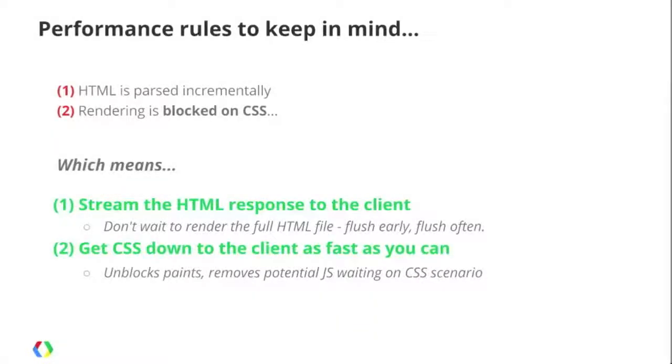So the first interesting takeaway is you want to deliver the HTML as quickly as possible to the client. One fun trick that we do on Google Search is, you send us a query, we get that first TCP packet, and we don't even look at what the query is. We don't even care. We just say, you're asking for the search page, so I'm just going to flush the header.